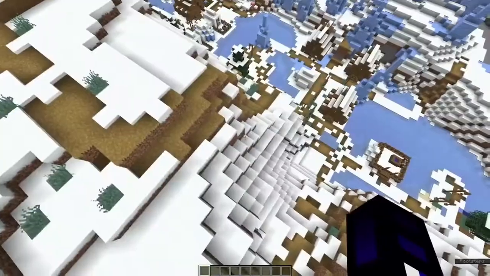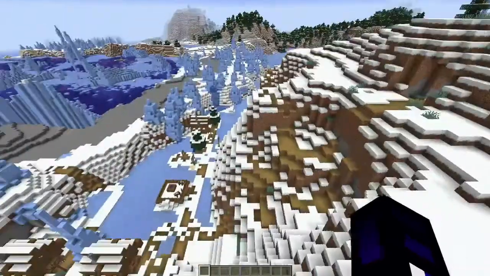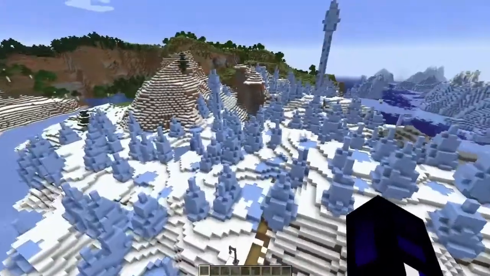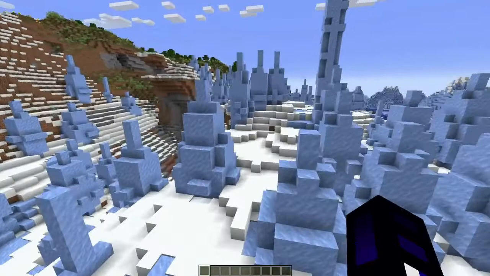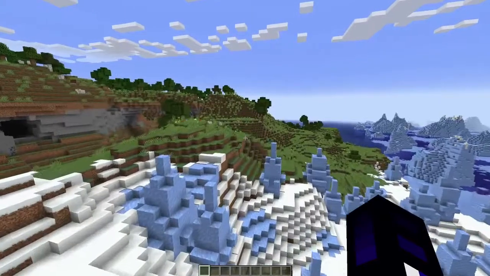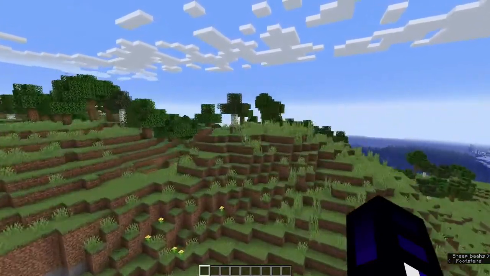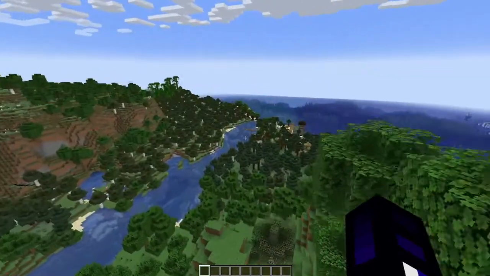Hmm. But then look at the path. See, it goes like this, and then bleh, and then you've got that weird thing coming. I do think they need to fix that. I've commented on that before, but I think they need to fix a little bit of how the villages generate to where it's okay if there's elevation in the village, but I think there needs to be some programming that says that the elevation can only be a certain amount, something like that.